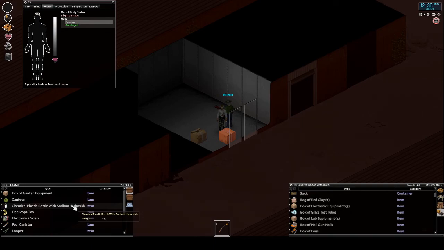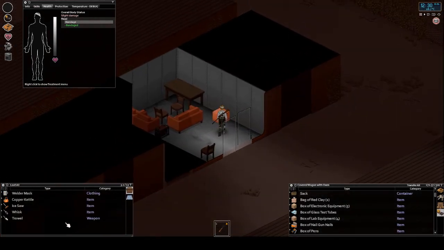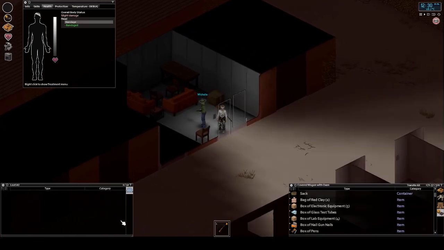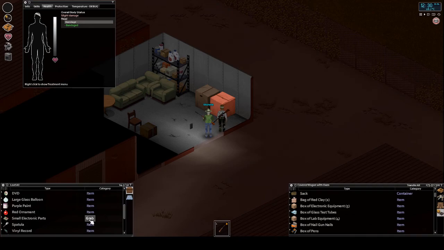Sodium hydroxide. I'll take one, but I think I don't need it directly. I think you can use it as a workaround for something else. Computer monitor, yay. I think I got it too already.